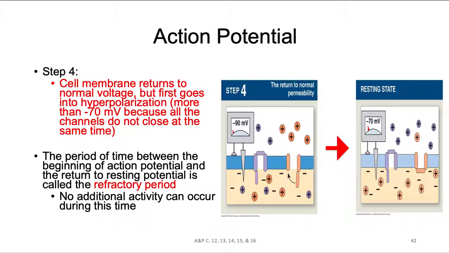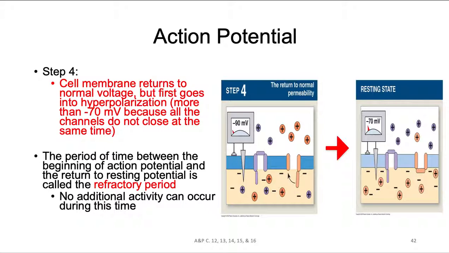This is repolarization. And then our final step: we know at resting potential that there needs to be a greater concentration of sodium ions outside the cell and a greater concentration of potassium ions inside of the cell. But that's not what's happening right now. So we have to get our cell back to normal using the sodium-potassium pump. That pump is going to pump out 3 sodiums for every 2 potassiums it pumps in, and it's going to restore our membrane back to negative 70 millivolts.